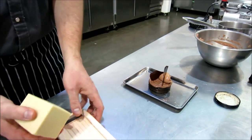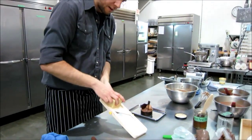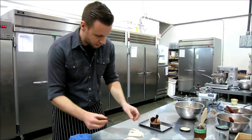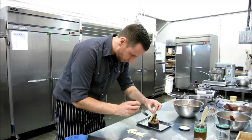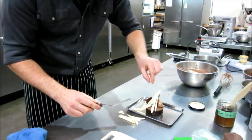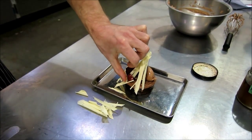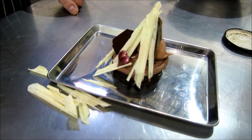And then we have a coconut, vanilla, and white chocolate block that will just shave a little bit of to dress the top of the cake. And then just to finish it off, since it is Valentine's Day, a nice little chocolate heart. And that's our finished Devil's Food Cake.